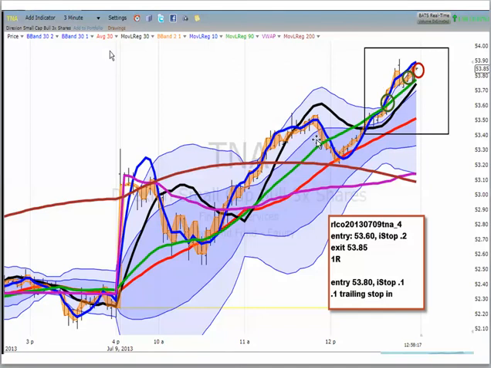Later, after my meeting, I come back. I see that it had pulled back and found support at the Bollinger Band mean. And as it's leaving the floodplain, I decide, what the heck, let's go for it. It made a new high of the day late in the day, late at lunch. I'm expecting another leg up, so we entered it here at 53.60 with a 20-cent stop, which would be right at the Bollinger Band mean.